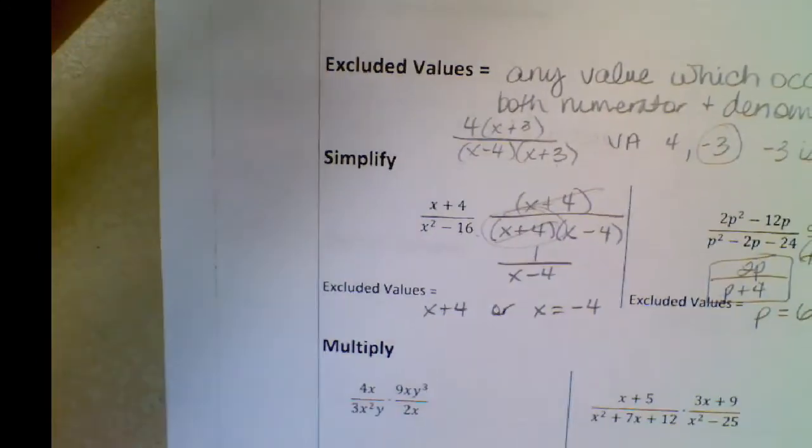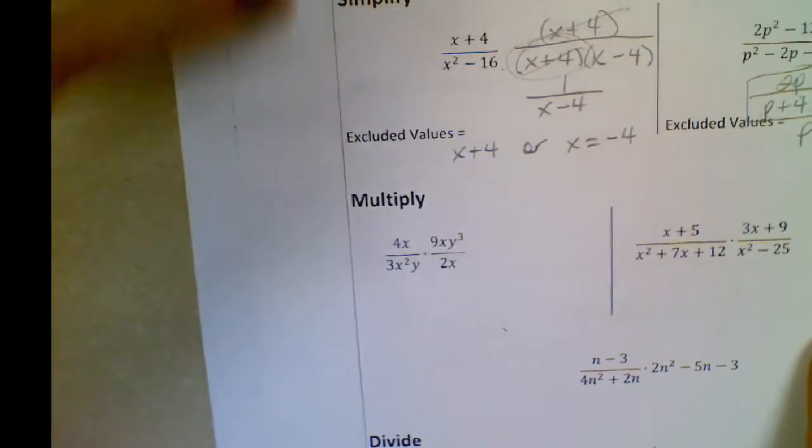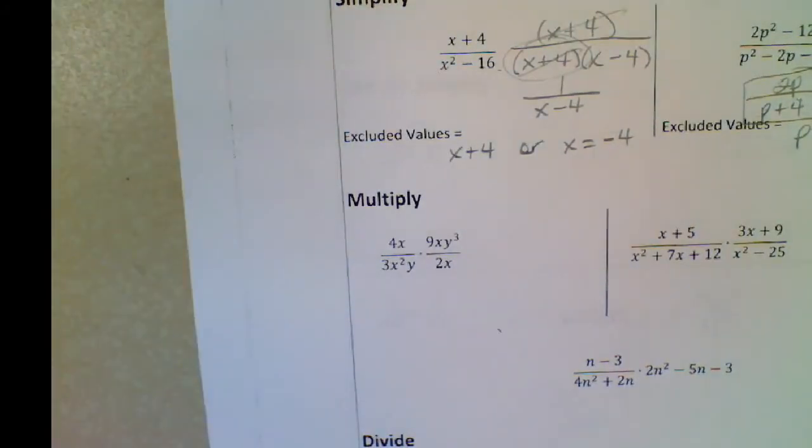All right, so let's go on to multiplying. And multiplying is nice because we multiply everything on the top and multiply everything on the bottom. Anything that can cancel on the top and bottom, I would do first. It's always easier to cancel and then multiply, whether you're dealing with simple fractions with no variables or with rational expressions.